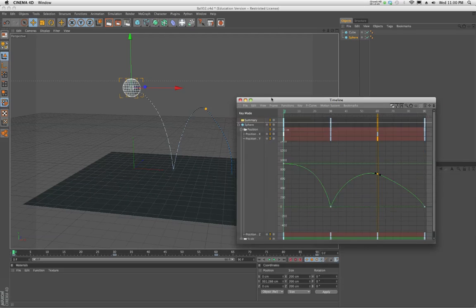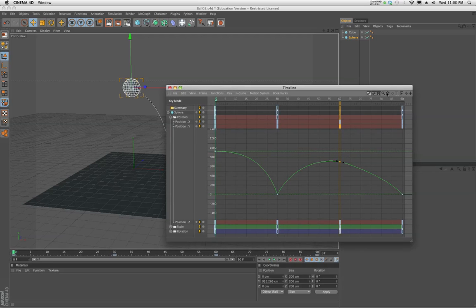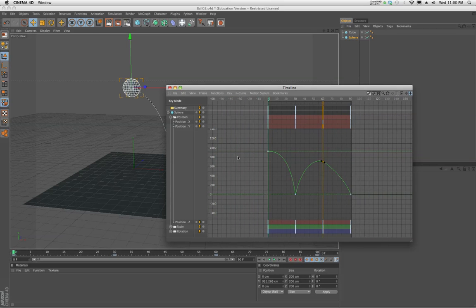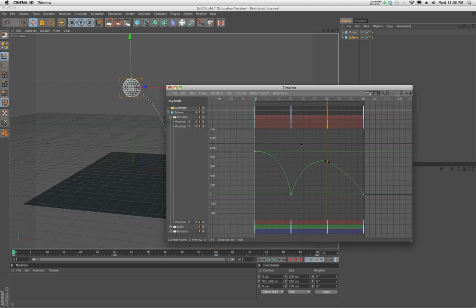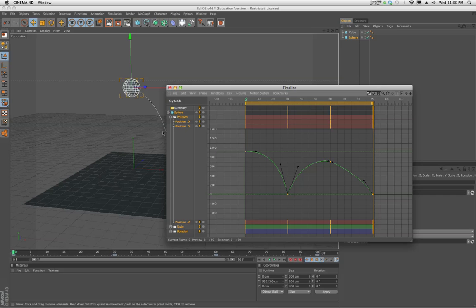Now, one of the things that I want to point out when dealing with the timeline is that when I scale this open, the timeline scales with it. They're the same set of controls in Cinema 4D in the timeline view that you might find in the perspective viewport. So in other words, we have the pan, we have dolly, we don't have rotate because this is a two-dimensional timeline. But if I grab this icon, click, and drag on it, I'm dollying out, or I'm zooming out of the animation. Okay, and if I want to zoom back in, I can do that. And there's some other ways to kind of frame the animation. If I look, the sphere is the only thing that's being animated in this scene. I don't have anything else that's being animated.